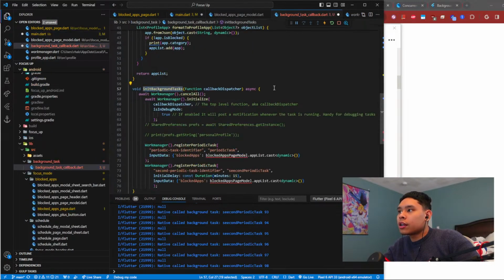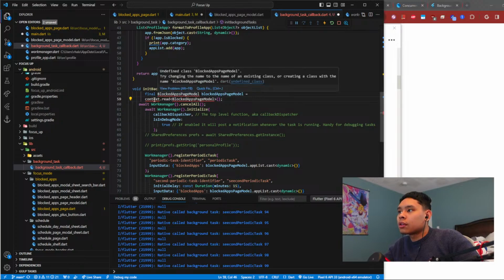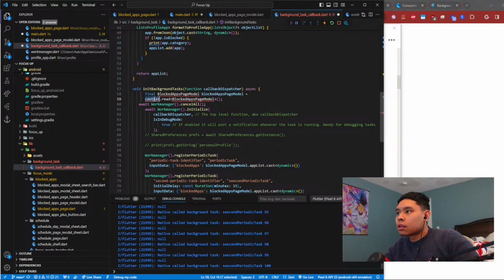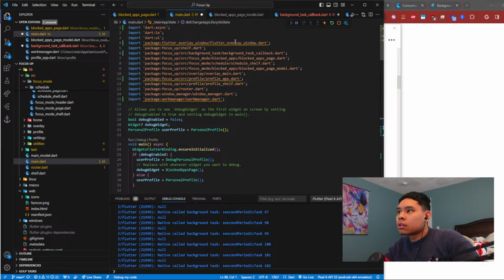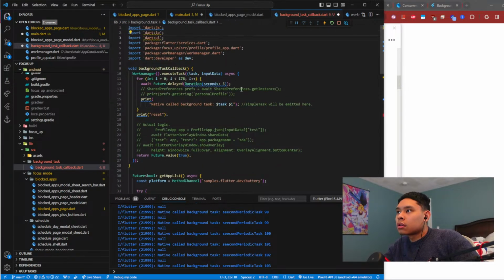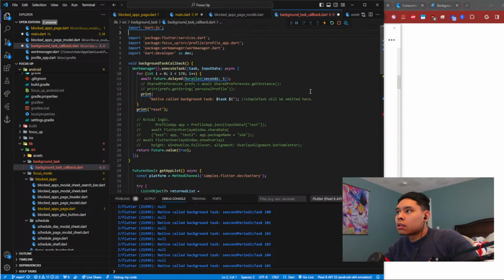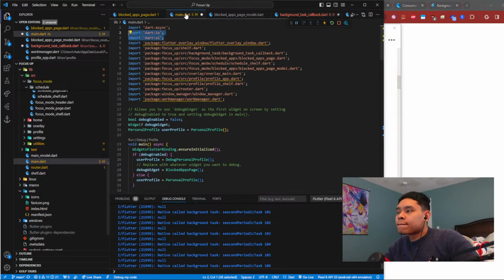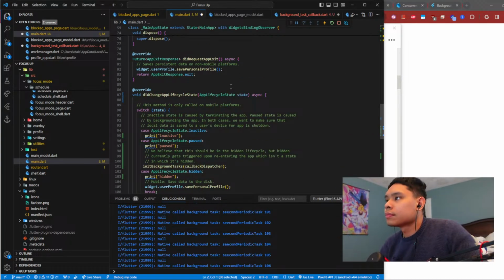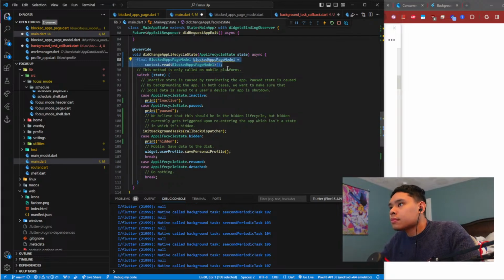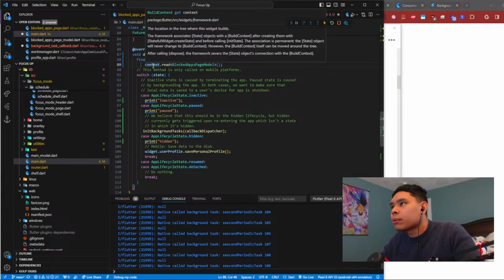This is happening on the main thread, so it's okay to do this. I wonder, widgets, Flutter framework.